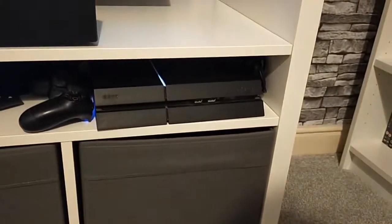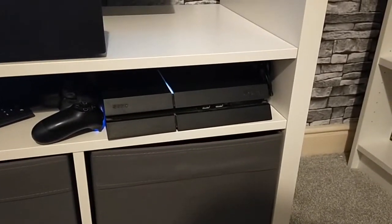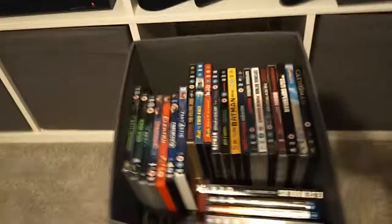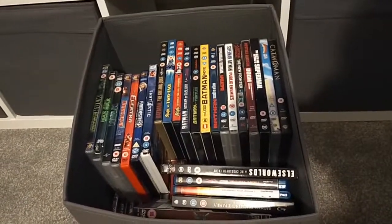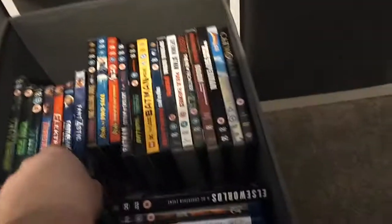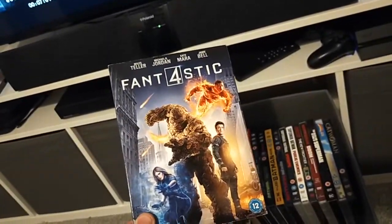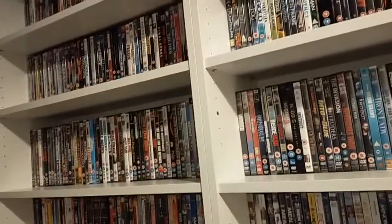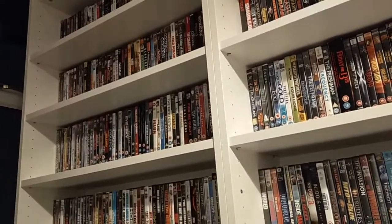Brought the PS4 down. It's switched itself on for some reason, but I haven't actually played it yet. And then brought the 4K player down from downstairs in the living room where it was. As I say, these bins are full of DVDs and Blu-rays. So I've got mostly my DC stuff in there, and then a few other bits of superhero stuff. Like, I'm not going to want to have that out on the shelf, when I'll get round to watching it in my own time. But mostly the Batman stuff, the DC stuff, is in there because I've too much of it. It'd take up far too many shelves, and I needed to be sort of precious about space, because I do want to keep contained to this room.